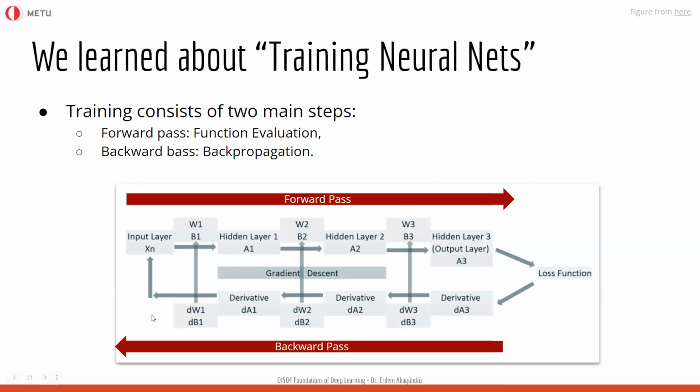This is the forward pass and backward pass. We did these in batches, so you have 10 input data, you feed them all together, you accumulate the loss for those 10 samples, and you accumulate the derivatives for the 10 samples, and you update the weights. So this was called an iteration. One forward pass and one backward pass for a mini batch of 10 was called an iteration. If you have 1,000 samples in your training set, you'll have to do 100 iterations until you cover the entire training set, which is called an epoch. And we used gradient descent.